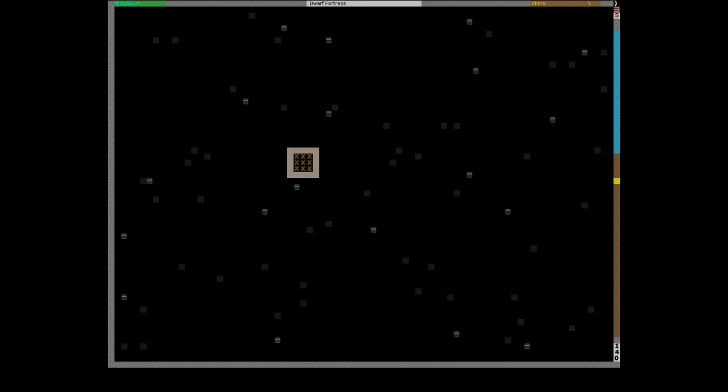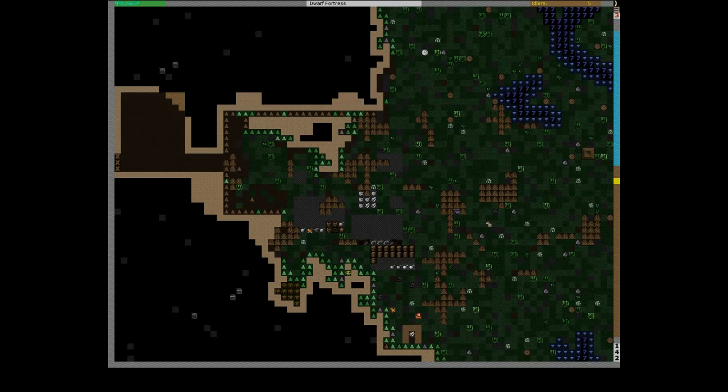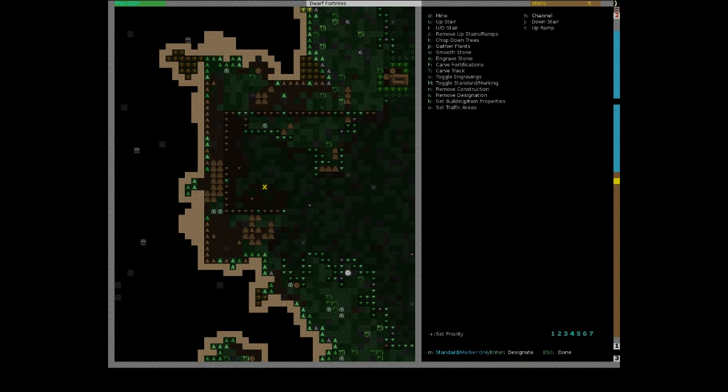And speaking of tutorial things, I'll get into what keys do what as we go along. Hitting D brings up designations, and there's all kinds of ones: mining, digging upstairs, digging up and downstairs, removing upstairs and ramps, chopping down trees, gathering plants, smoothing stone and engraving stone, carving fortifications, carving tracks, toggle engravings, and so forth. But what we want is H, channel. A person will be standing on top and basically just dig a hole down. And that's what we're doing to take out this section.